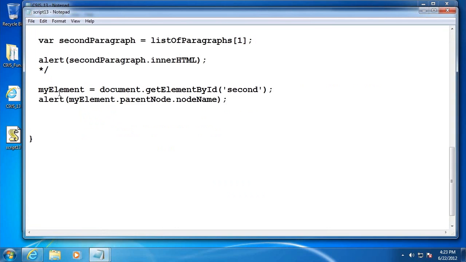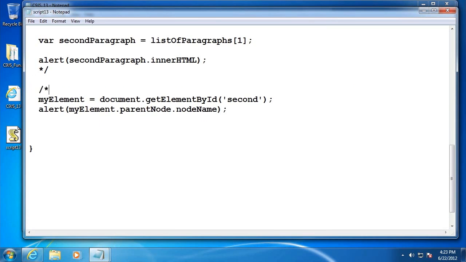All right, and I'm not going to demonstrate all these. In fact, I'm just going to go ahead and make some more multi-line comments here. But we can navigate through the DOM in a couple of different ways, like myElement.childNodes. This will give me an array of children that belong to this element, and I can access it through a zero-based index as well, after I find out exactly how many children are associated with that given element, if I needed to. All right, so let's just leave it at this for now.